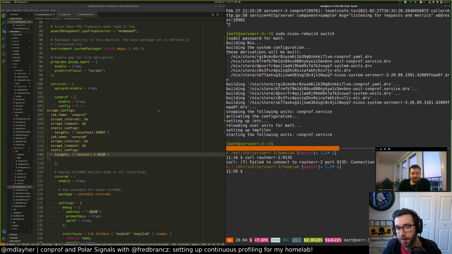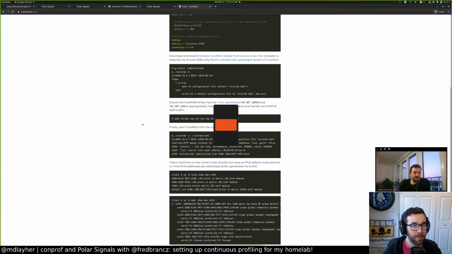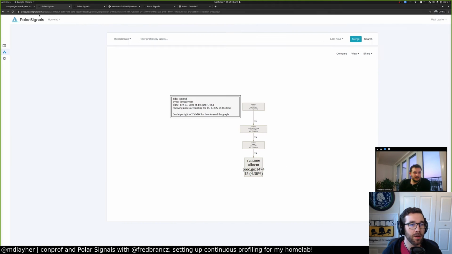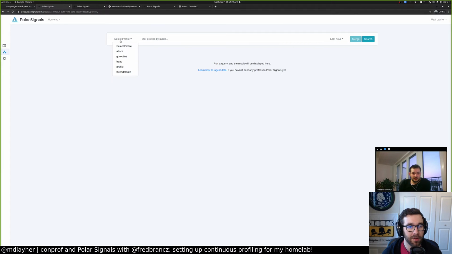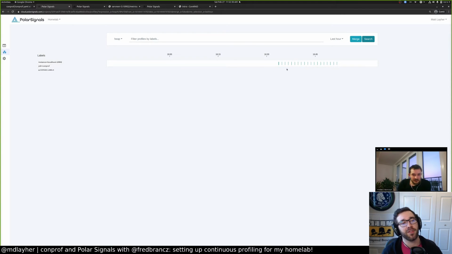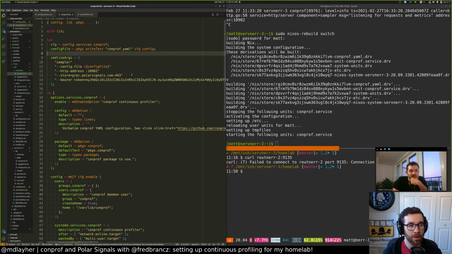Cool. So we've restarted conprof and it's now scraping multiple targets. So we should start seeing profiles coming in for CoreRAD, which I would know more about. Let's take a look at the heap profile search. Job equals conprof. Okay, so maybe it's not there quite yet. You might want to enable debug logs. I'm not sure why, but there are no samples coming in anymore.